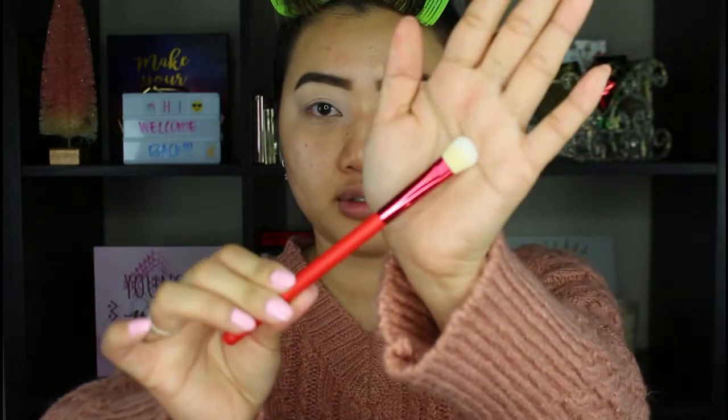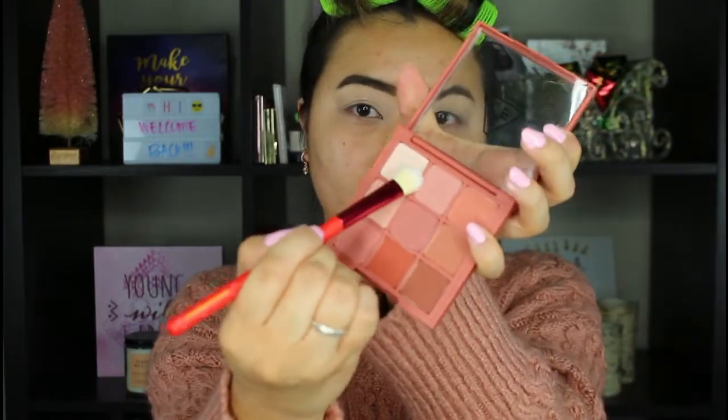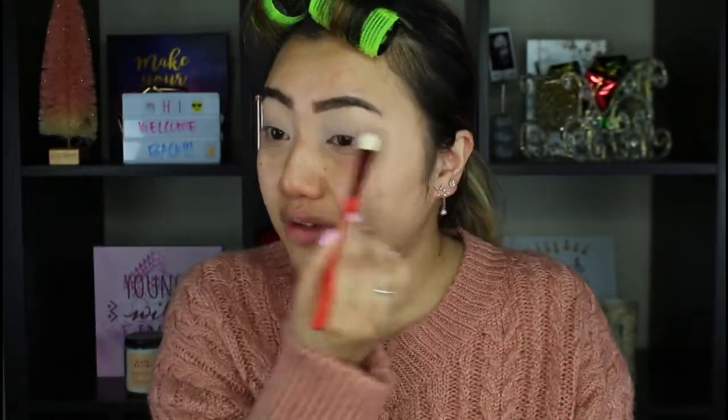All right, to start off, I'm using this more fluffy brush right here. We'll start off with this pale white shade up here. I'm going to put that all over my eyes, just so my eyes are the same as my skin a little bit. I have not touched this palette, so I'm not really sure how it's going to perform. Koreans like more of that minimal look and the pigmentation's not as bright because they go for that more natural look, which is really pretty, which I wish I could rock because I need it sometimes.